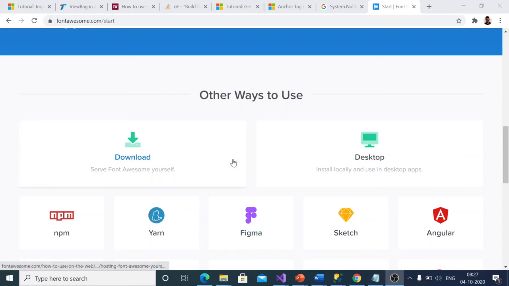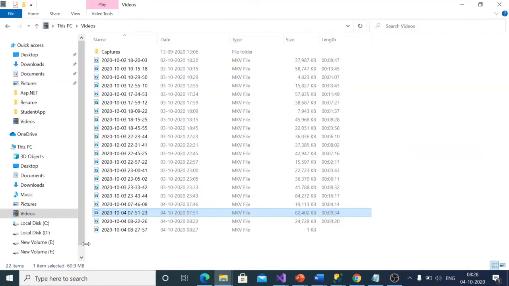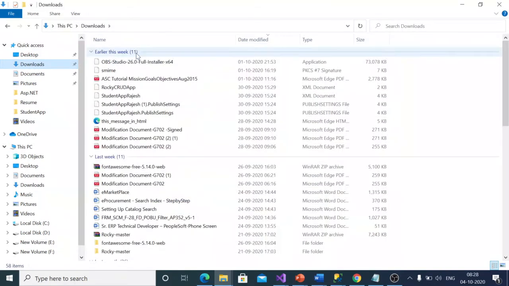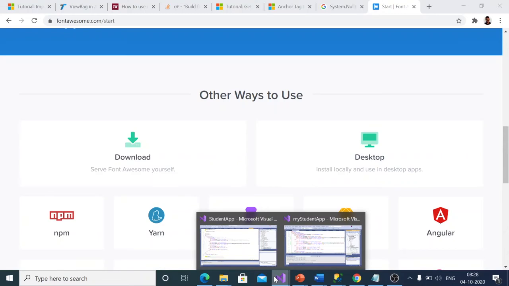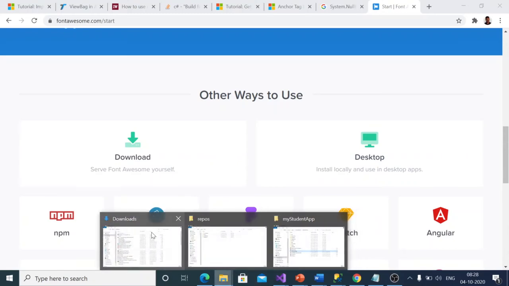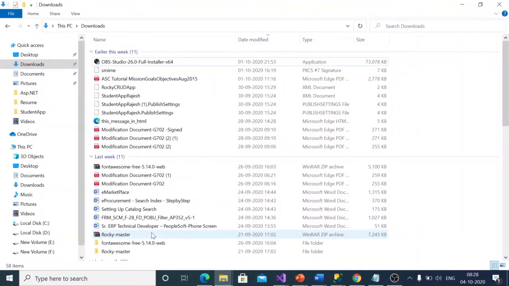I already downloaded that one, so go ahead and download Font Awesome from here. You get it in your downloads folder. Once you've downloaded it, come back here and look at the downloads.